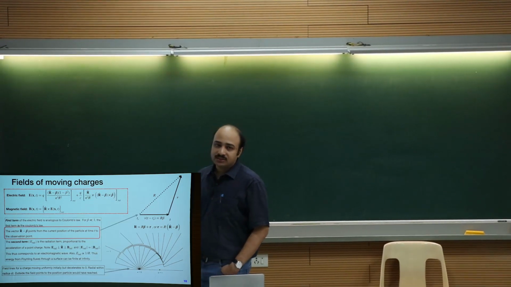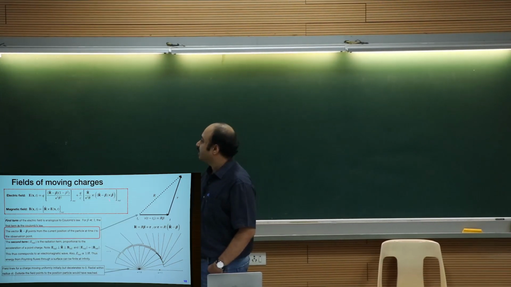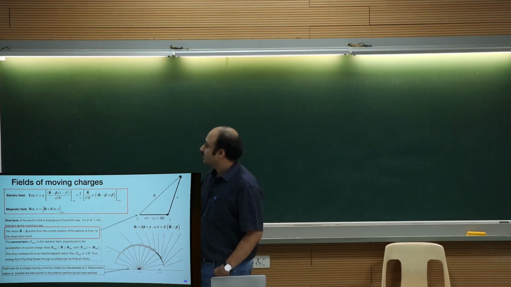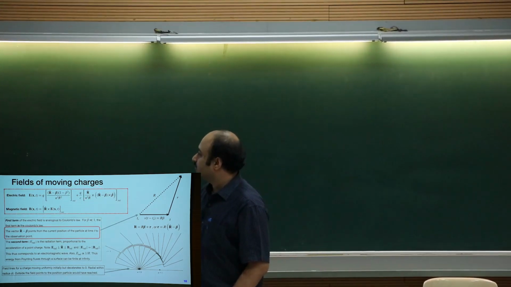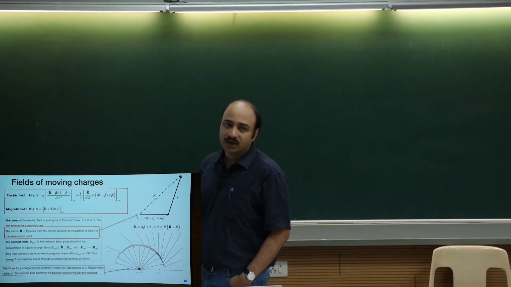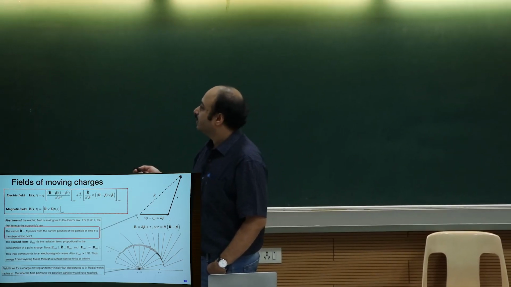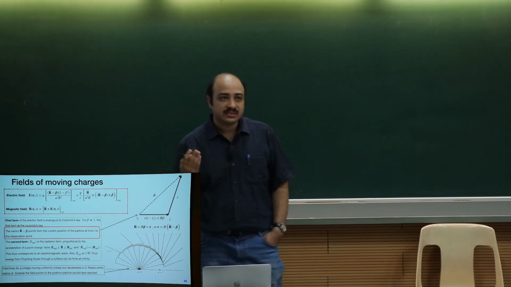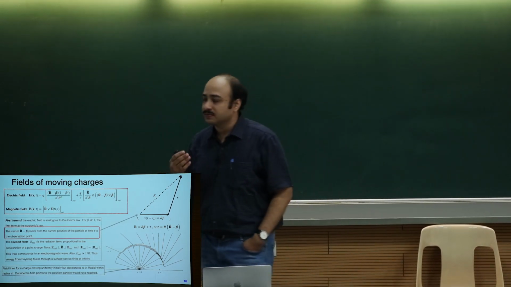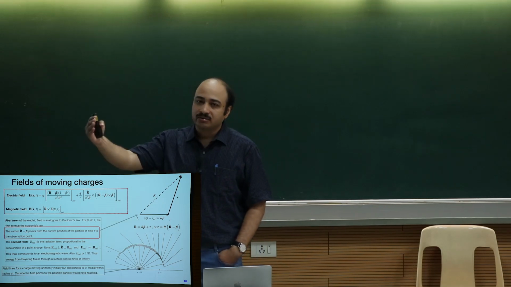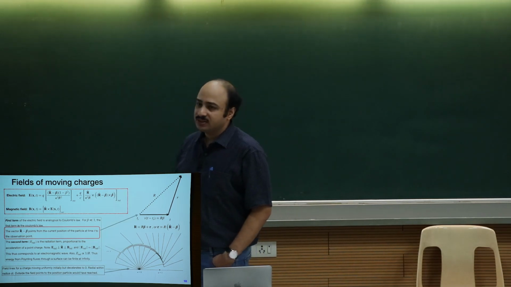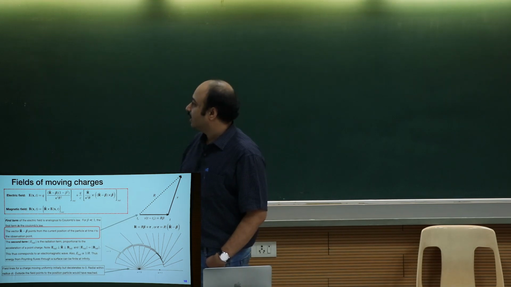But as soon as the charge's velocity is changing, this beta dot term comes into effect. And you can see that the electric field component of this term goes as 1 by R. Now, I guess most of you have some basic understanding of what is the Poynting flux. That is the energy carried by the electromagnetic radiation per unit area. And Poynting flux is E cross B. And B is again just R cross E here.